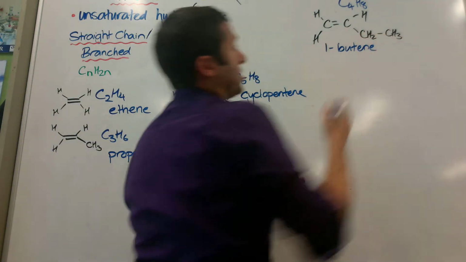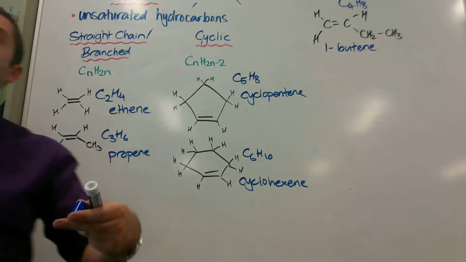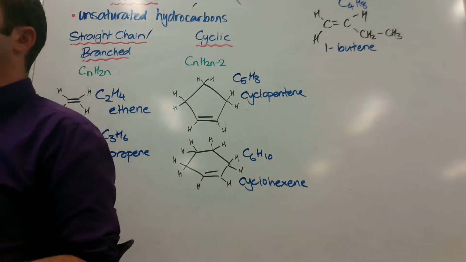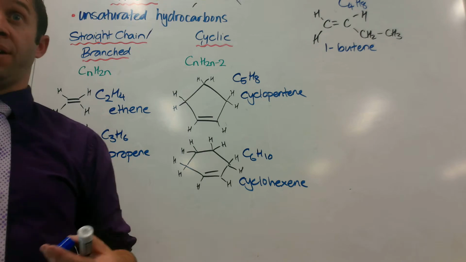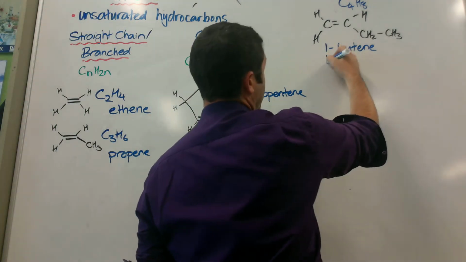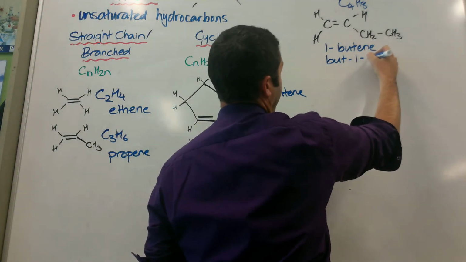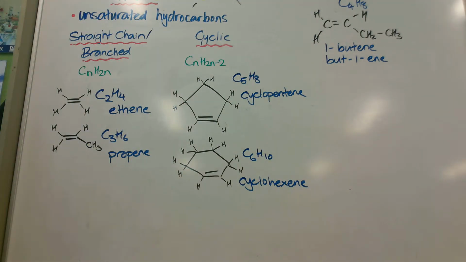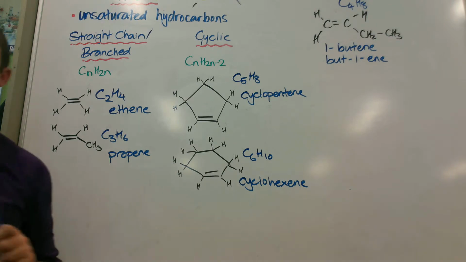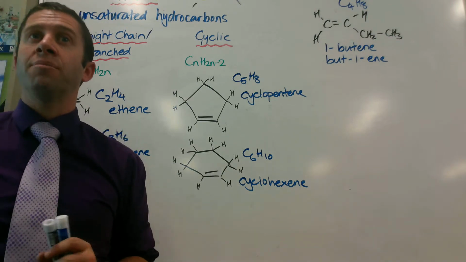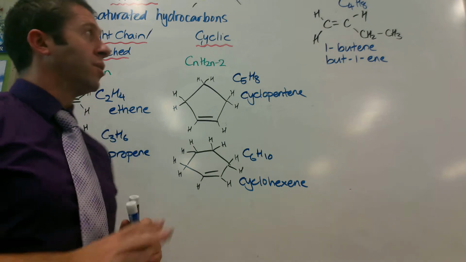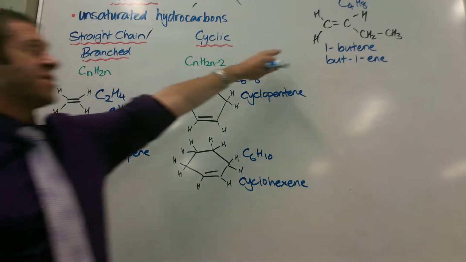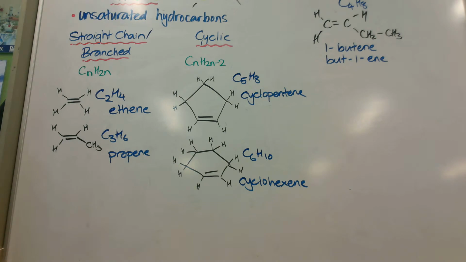You might also see it named as but-1-ene. Both names are equally correct. You are allowed to use either. So I'll write that as well. But-1-ene. I don't like it because my ones look like owls, if I'm honest with you, and can look a bit ambiguous when I'm writing at 3 million miles an hour to get my exam written in time to get on to the next achievement standard. Alright, I like to write it 1-butene because it's a little bit less ambiguous. That's all. It's my only reason for the preference.